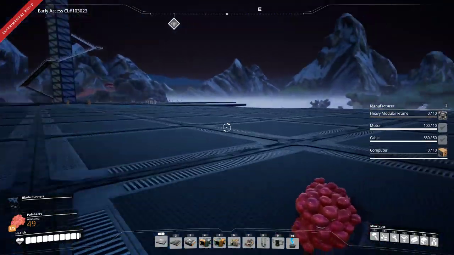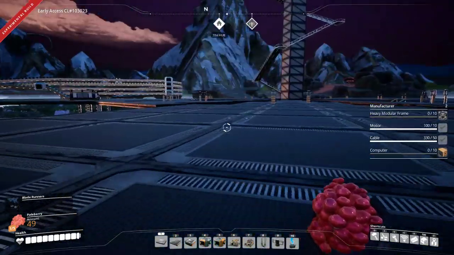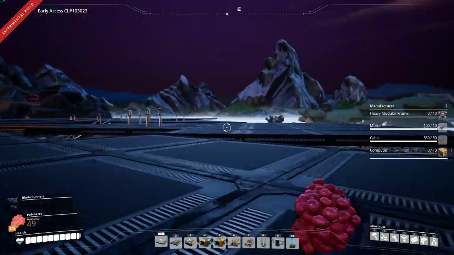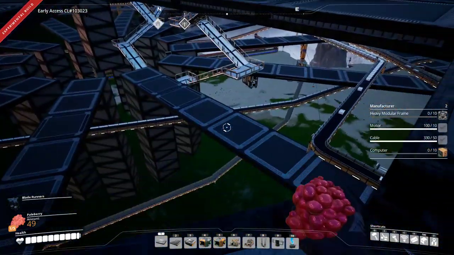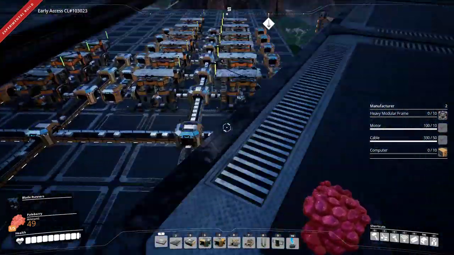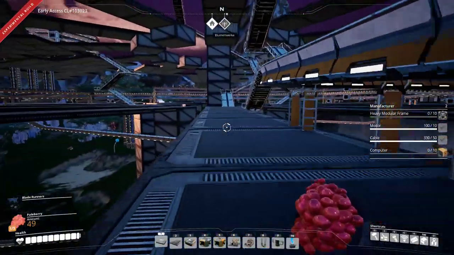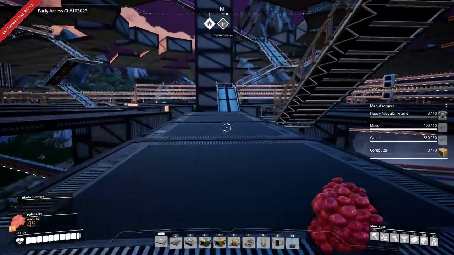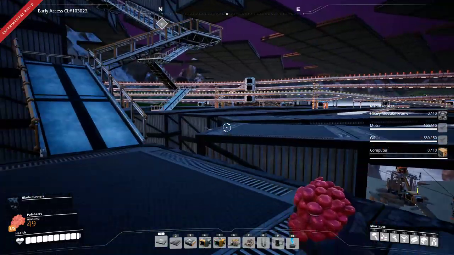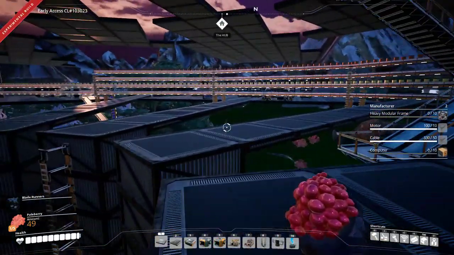One thing we're also going to need is some computers and heavy modular frames, so I think what I'm going to do now is head over to where those things are being stored and pick some up. We can just head downstairs this way. First, let's check and see how much we have stored near the hub.